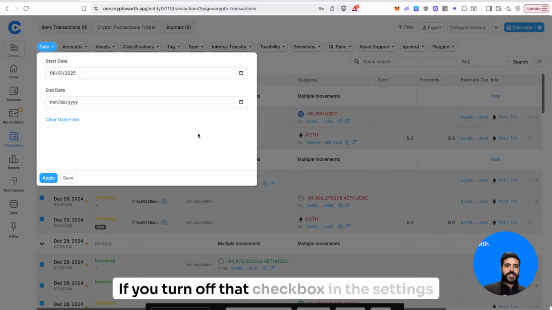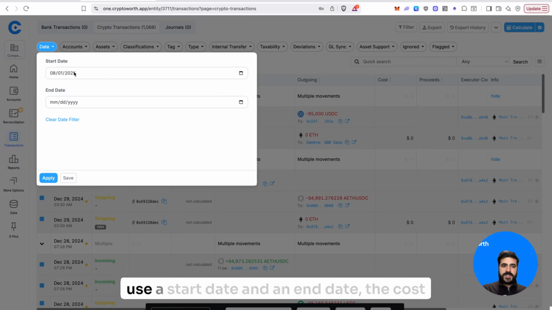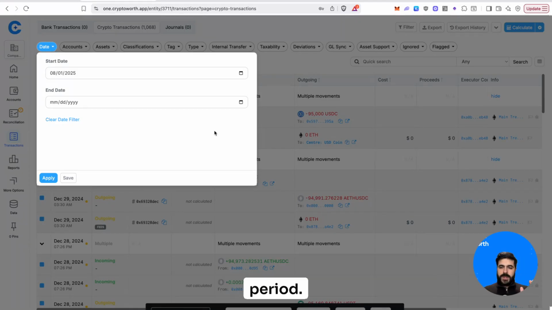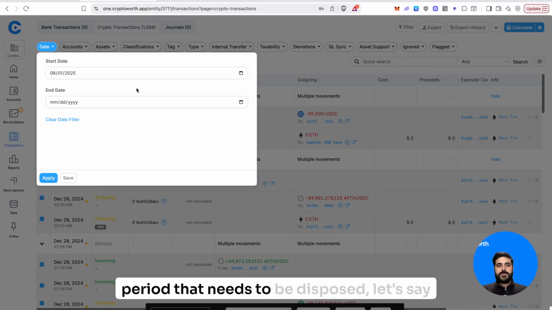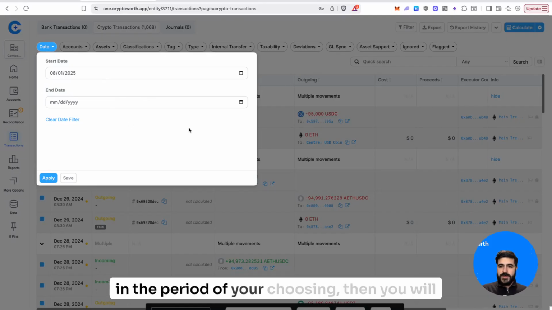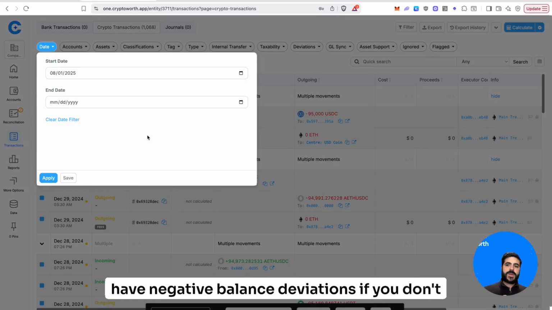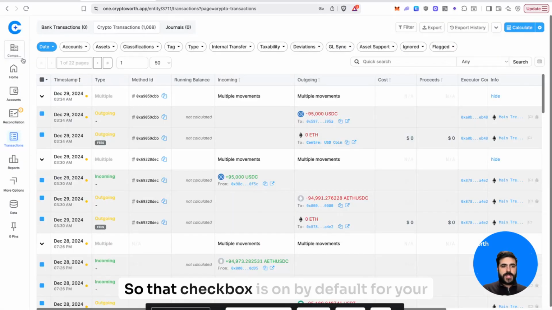If you turn off that checkbox in the settings that we saw earlier, and you use a start date and an end date, the cost basis calculation would only focus on that period and the inventory in that period. Meaning if you have inventory before that period that needs to be disposed in the period of your choosing, then you will have negative balance deviations if you don't have that checkbox on. So that checkbox is on by default for your convenience.